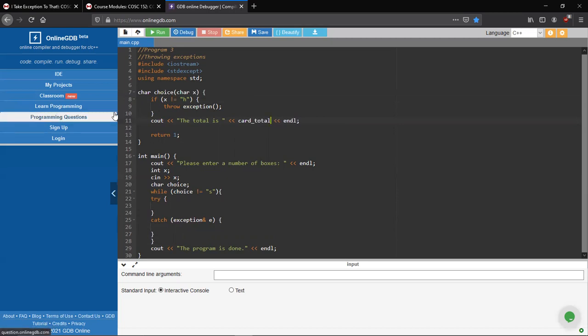But under the int main function, can I throw exceptions down there? Or no? Yeah, it's possible to do that too. Okay.